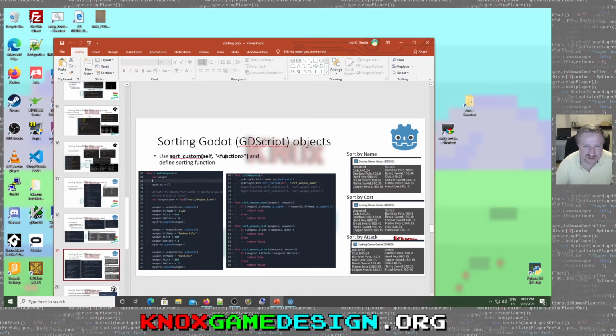Sorting objects is going to be very similar to our case insensitive search. We're going to pass in our array of objects as the first parameter, then the name of the sorting function as our second parameter, as a string inside double quotes. Very important.